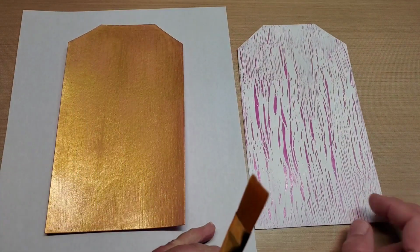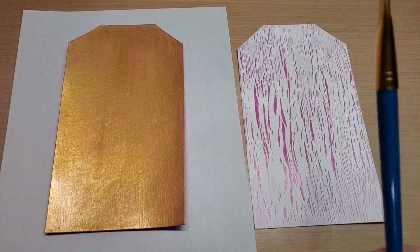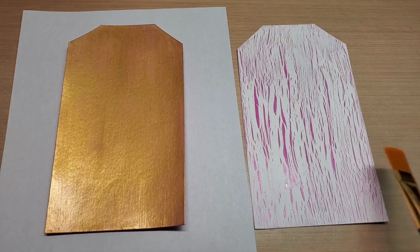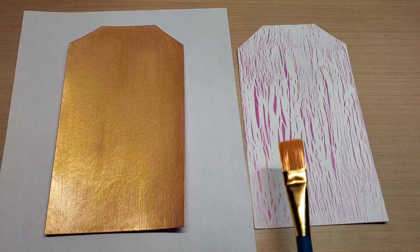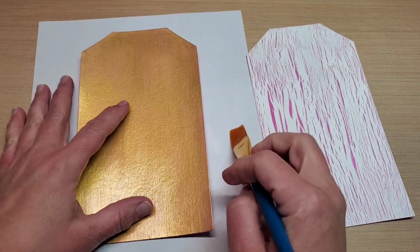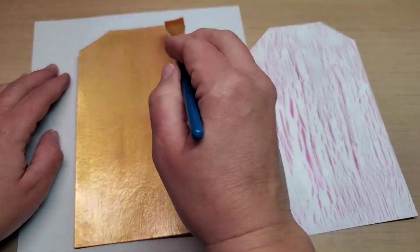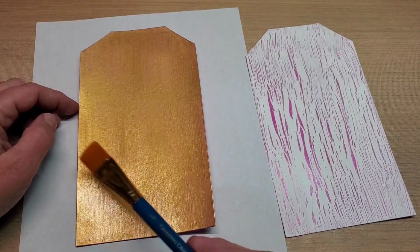However, when I was waiting for this to dry and doing a little bit of investigation, I'm pretty sure I didn't apply the paint right on this one, because you only get cracking streaks instead of crackle cracks that go in every direction. It's because I kept going over it, and you're not supposed to do that. You're literally supposed to load up your paintbrush and then drag it down the page, in one direction, with quite a bit of paint, but only once, like one time basically. And so this one is totally dry.